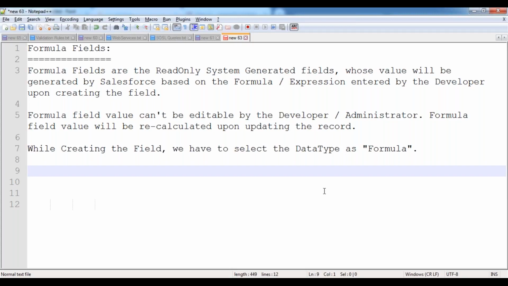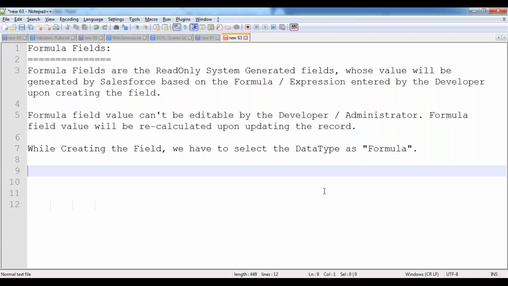Upon creating the formula field, we are going to be using various ready-made functions which have been given by Salesforce by default. Salesforce is providing so many ready-made functions which can be used upon creating the formula.